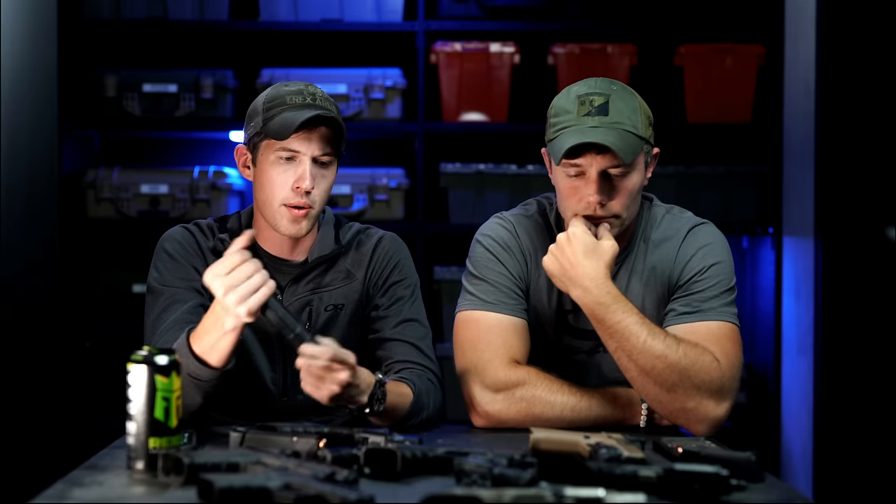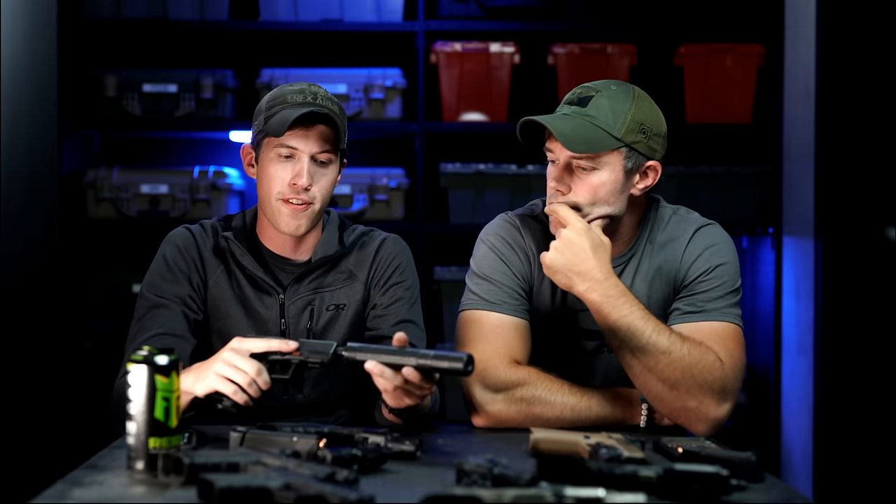These are all Glock OEM barrels because they have this nice little shelf which also helps keep the suppressor on. They're a little harder to find — I think because Glock didn't make very many, because frankly not a lot of people run suppressed pistols. And frankly they're overrated. When I swapped to the reverse thread, I was able to do about 500 rounds through it and it didn't budge — my POI was good to go and I could shoot it out to 50 yards. They're just not as cool. I will say though, it is really easy to shoot one-handed with a suppressor on there.